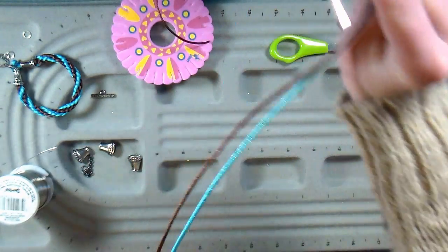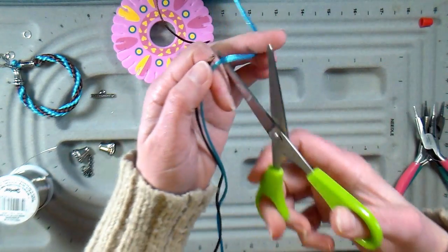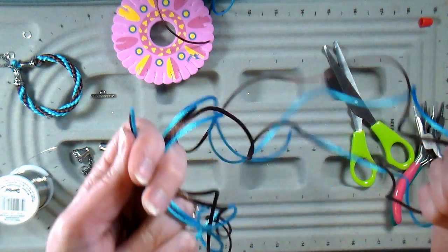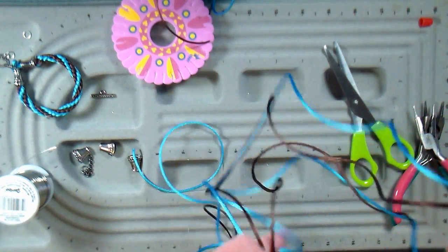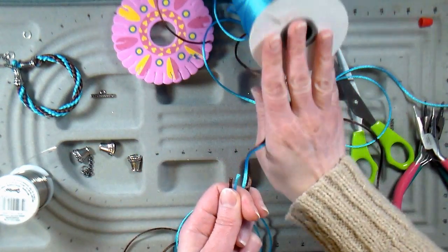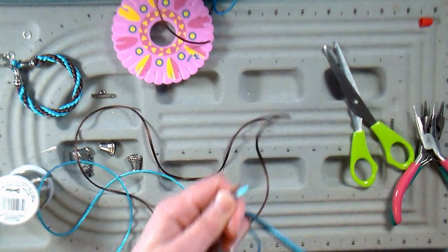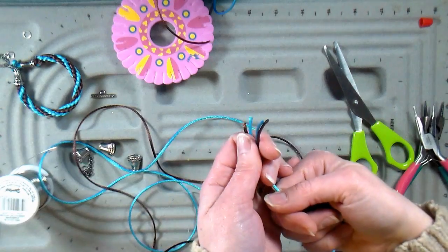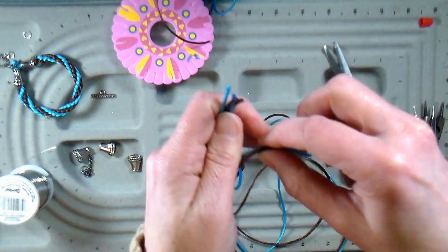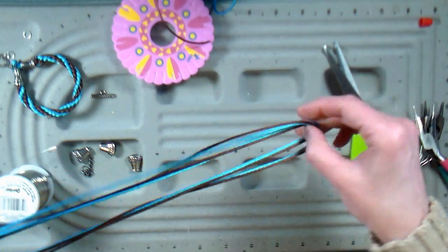Alright, so we're just going to use the brown cord to measure our turquoise cord. This comes in so many pretty colors. There's even metallics, which are really nice. Okay, so now we have 2 strands of 5-foot long cords. Now, 5 foot's a great length. You don't want to go super long. You don't want to work off the spool in this case, because you'll end up with a tangled mess. And we need to double our thread in half. So I want you to grab the 2 ends together and then pull it so you find your midpoint. You're going to fold that in half, okay? And then you're going to find your second midpoint.